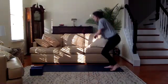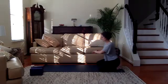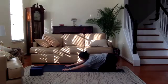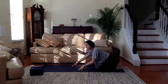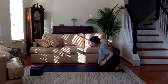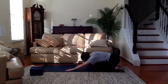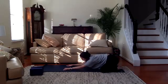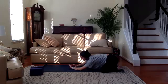All right, so once you're at the back of your mat in child's pose, just let your arms fall out long in front of you at the top of your mat. And rest your forehead down. If you have a block, you can place a block underneath your forehead. If your hips are a little tight to start class, you can close your knees and then just rest your torso over your thighs. But if you're looking for that juicy hip opener, you can spread them out wide and sit your hips towards your heels. Elongate through your spine. And just take a few breaths here.